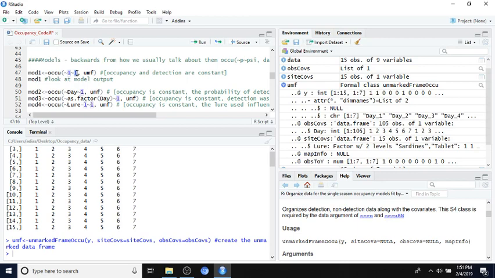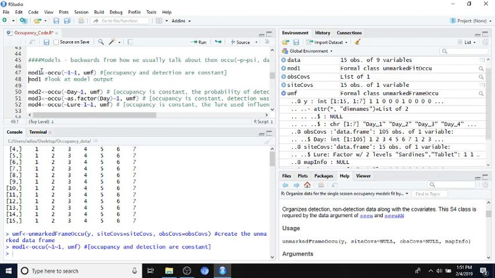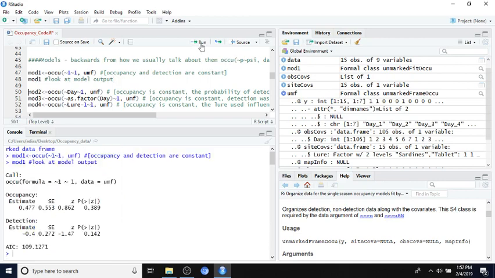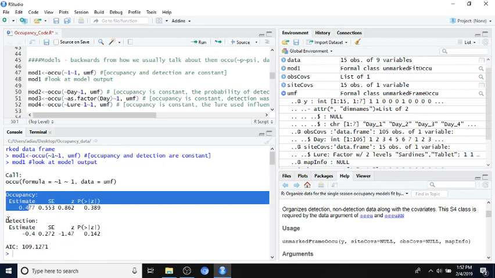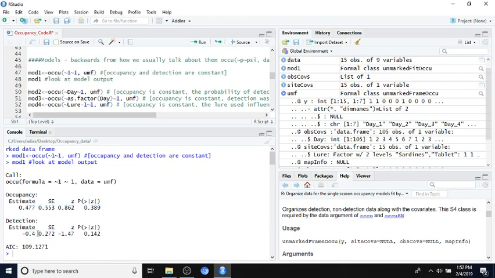So the first thing we're going to do is create the null model. We're saying both occupancy and detection are constant. So we'll run that. I've stored that model into a thing that I've called model 1, and we're going to now look at it. You can see it has an estimate for occupancy and it has an estimate for detection.